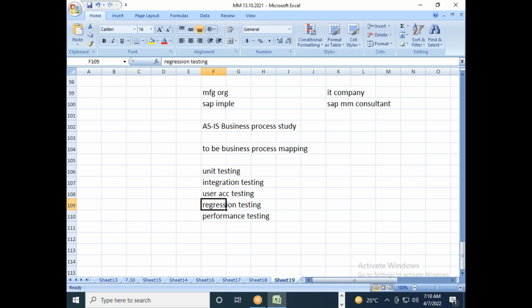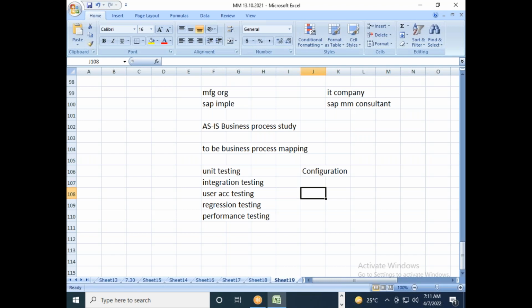Not only the testings, you are also going to do so many configurations. We will see all the configuration that you are going to do as a part of implementation in our coming sessions. But one of the activities you are going to do is the configurations.